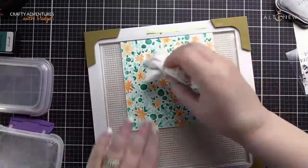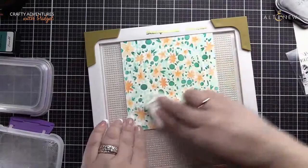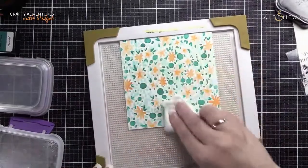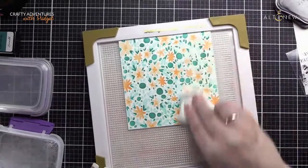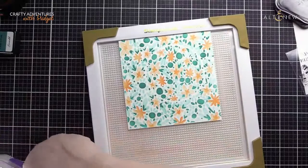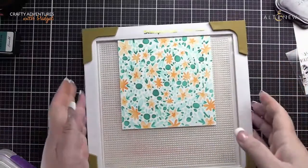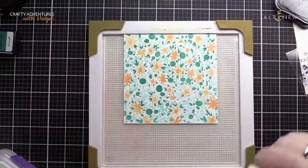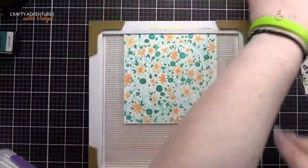And C, you're sitting there and I can hear you. But what if you're off center, Bridget? What are you going to do if you're off center? How do you fix it? It's stamped. It's embossed. It's beautiful. What do you do? What I would do is I would just trim it down. So I would just have a panel. So I would put this on. I would take my emerald and I'll show you how I fix it.